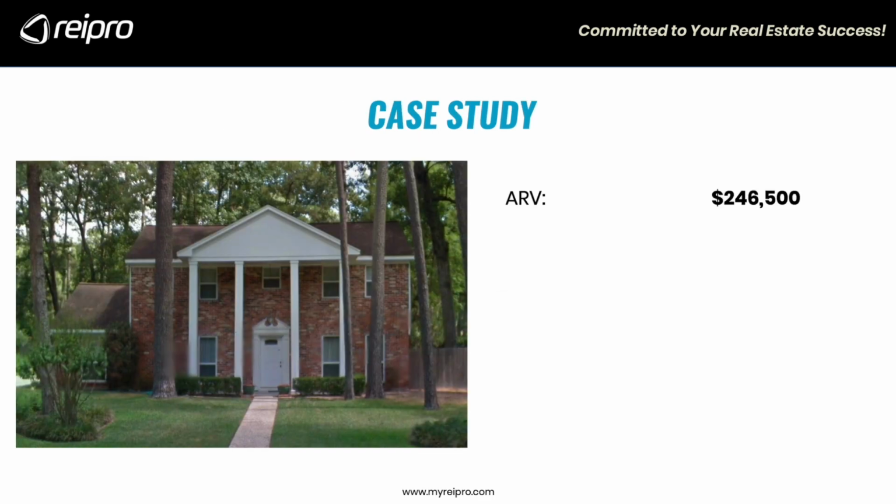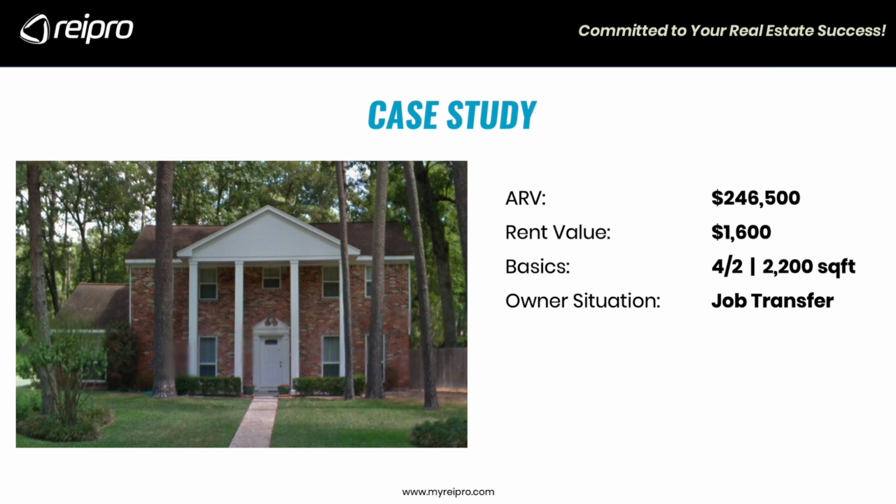So after researching this particular property, the after repaired value, ARV, was $246,500. Also check the rent value in this area because again, we don't know what our exit strategy is going to be at this point. $1,600. Just the basics. It's a 4-bedroom, 2-bath, about 2,200 square feet. The owner's situation is that they got a job transfer. So they took a new job and they needed to move in order to take the new job.